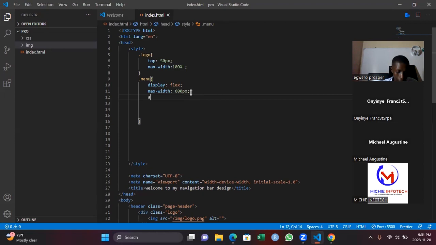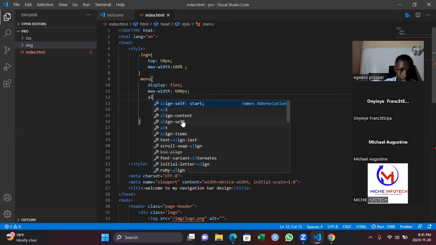So I will say align items. Align items is different from text alignment. Text alignment is just for flowing or floating a single element from the left to the middle to the right. But when you say align items, you cannot be talking to a single element that is not in any container. Wherever this property is used, it means that you are talking to contents in a container. So what is the content?